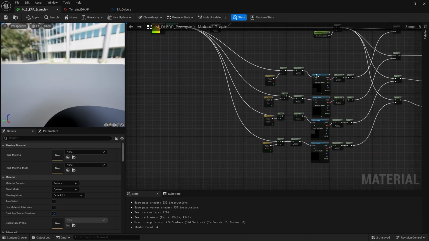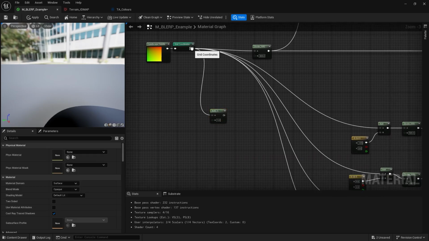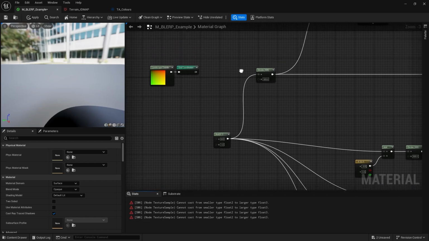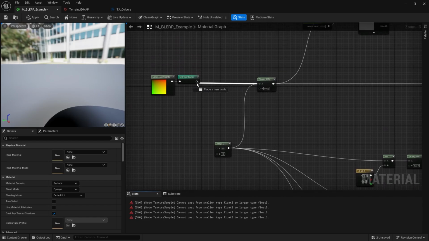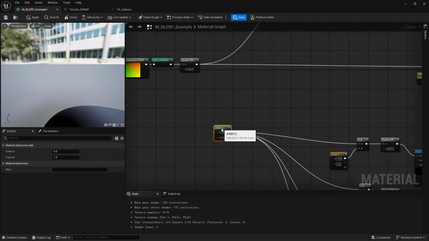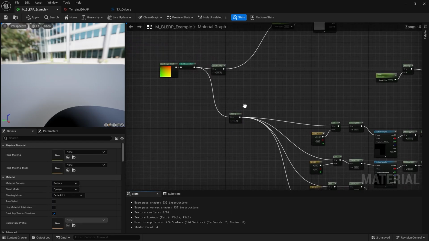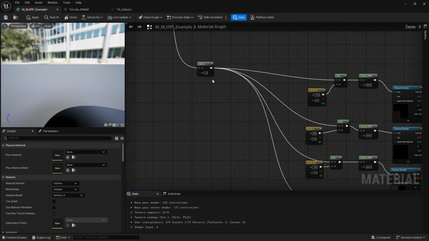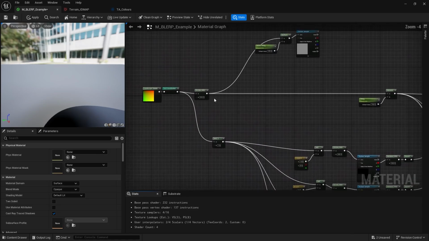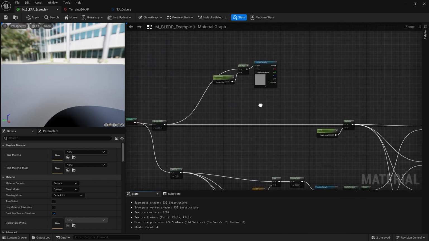And then what we can do, just pull this up out of the way, is where we're currently plugging the grid coordinates directly into the ID, we're actually going to add some factor to that. I'm going to hold Control and left click to drag from the grid coordinates out here. Now I just want to rewire this divide back into the raw grid coordinates like so. And then I'm going to plug the grid coordinates back in here. So what we've got here is the same as before, except now the coordinates that the IDMap started using are able to be modified by this add.